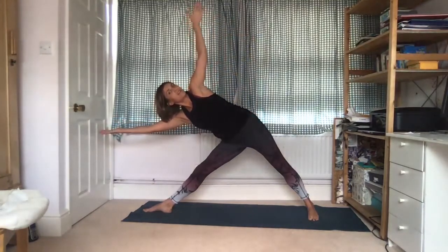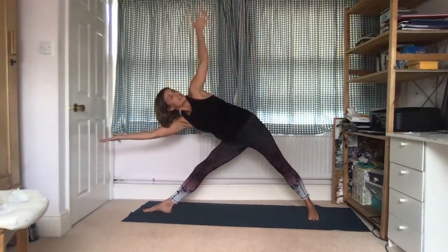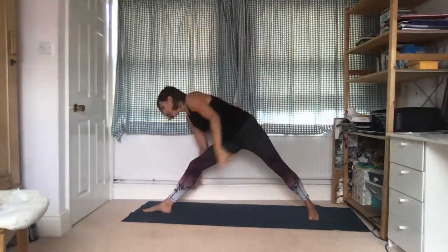Hold it. 5. Keep straight in the front leg. 4. Press the outer edge of the back leg. 3. You want to be in a straight line, so in between 2 panes of glass. 2, 1, excellent. Lower your gaze.